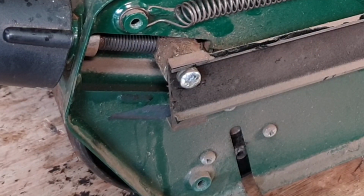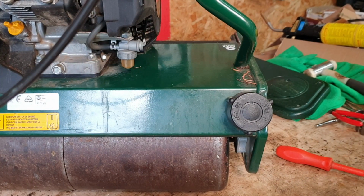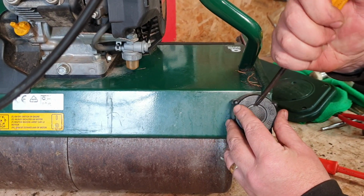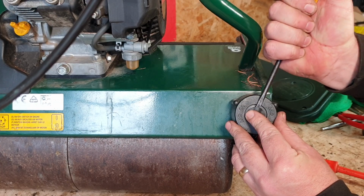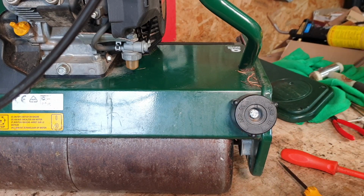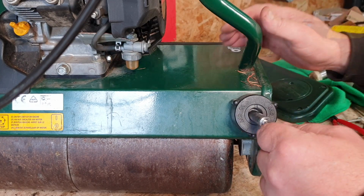The last reason I shall show you now. Okay, and finally the last one that I've found is just beneath your height control gauge. This little tiny bit here, that'll pop out, just like so, and inside there is a 10mm bolt, okay?